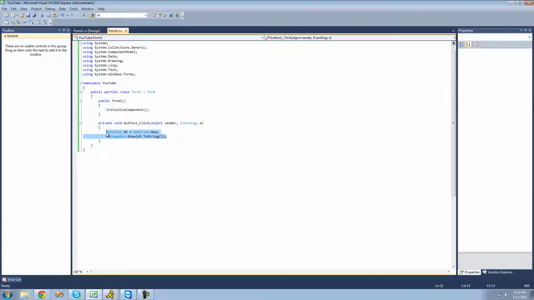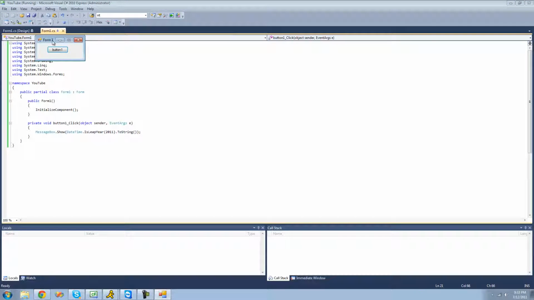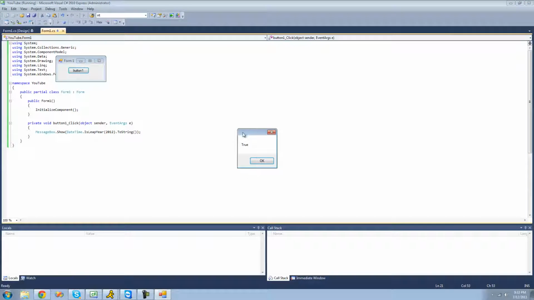There are many useful methods inside of the DateTime Struct, such as IsLeapYear, and this is just a method that will return a bool indicating whether a year is a leap year, and it says right there. So if we just wanted to check to see if 2011 is a leap year, we'll get a message box, or I guess we'll have it say true or false, because same thing. So now I'm pretty sure 2011 is not a leap year, so we should get false. Yep, and I think 2012 is, so I'll put 2012 here. We should get true, at least I hope. Yep, 2012 is a leap year.